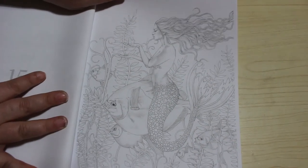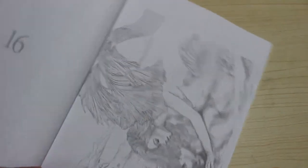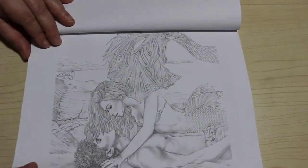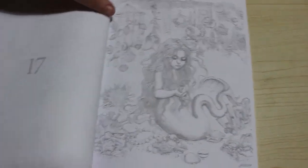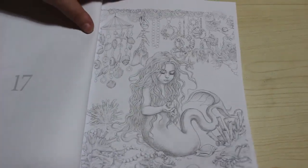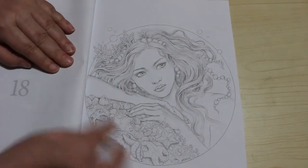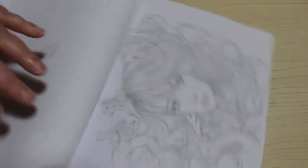Some of them are like a grayscale to an extent — not heavy grayscale, just like this one, which is beautiful. It's a lovely one. There's a little child mermaid — that's a lovely little child one. Look at all the detail on the shells and the coral in the background. This is a nice one.